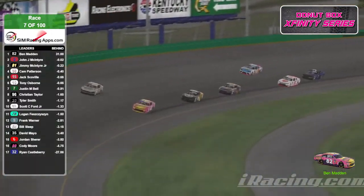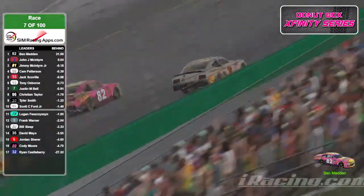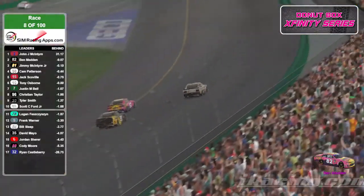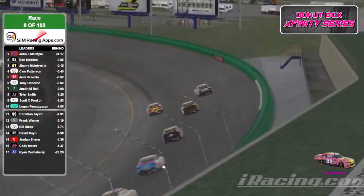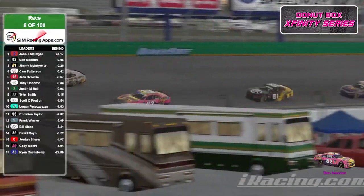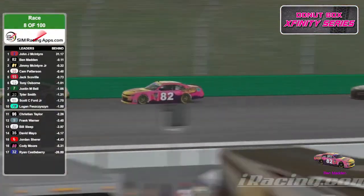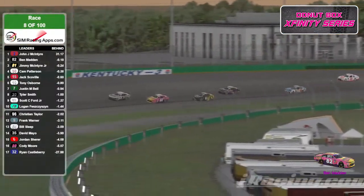Madden pushes a little hard into the corner, gets the nose back out in front of him, but McIntyre's going to have the momentum again off the corner. McIntyre is going to lead that lap by just about a nose. Madden isn't giving up yet. He's still battling, though. Gets back to the inside of him, but he's not going to have the momentum. John McIntyre's probably going to be able to clear him here, and he does. New leader, John J. McIntyre, 8 laps into this thing.